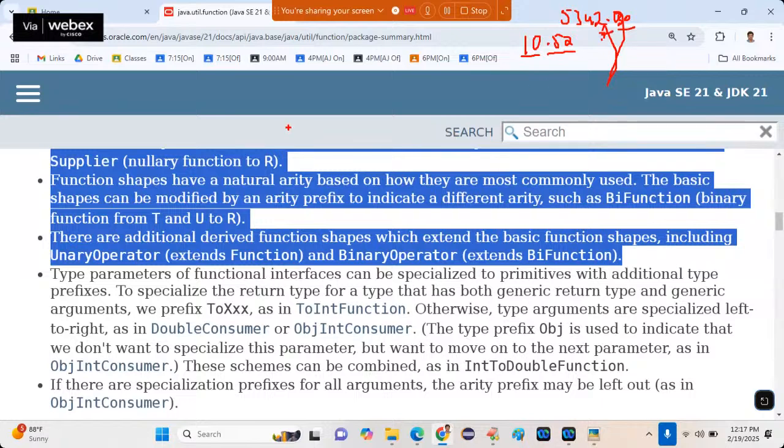In Java, mostly used data types for numbers are what? Int. And next, long for large integers, and floating point what? Double. Repeat again. What is the purpose of functional interfaces? Functional interfaces are meant for representing mathematical functions. While working with mathematical functions, I require what? Inputs. What inputs? Integers and double. To represent integers, we have two data types in Java, int and long. To represent floating point, we have double.